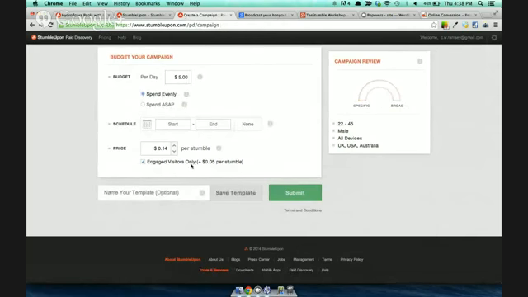The engaged visitors only option on the campaign creation page, make sure you check that. It adds a little price to the thing, but what this does is it makes sure that everyone you're getting charged for is somebody who actually sits on the site for a few seconds and clicks around a little bit and looks around and scrolls around. If they don't do that, you aren't going to pay for that visitor. So you may pay 5 cents more per visitor, but they're going to be more engaged with the content on your page, and that means that they're closer to being sales for you. So that's just a fantastic way to do things.